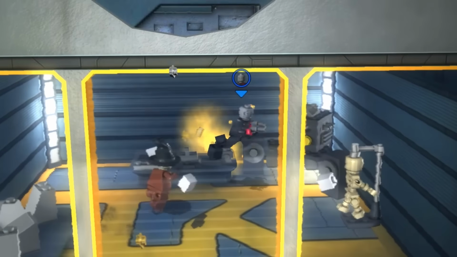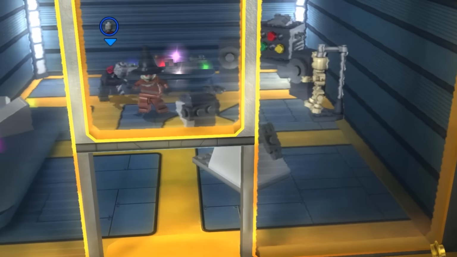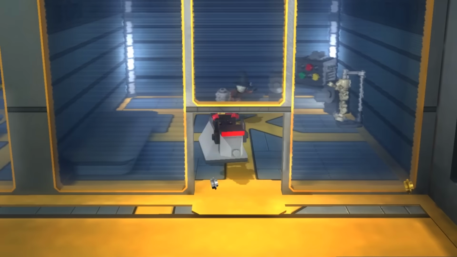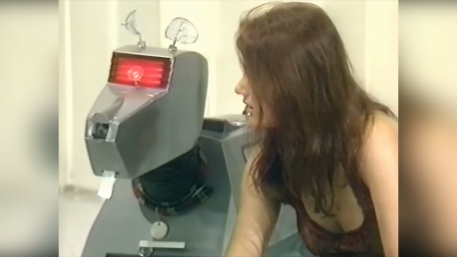Whilst exploring the villains level called An Enterprising Theft, if you head over to this room here and smash some stuff up, you'll then be able to build and ride this robotic dog. It's pretty cool in and of itself, but this dog is actually called K-9 and is taken straight from the classic science fiction show Doctor Who.